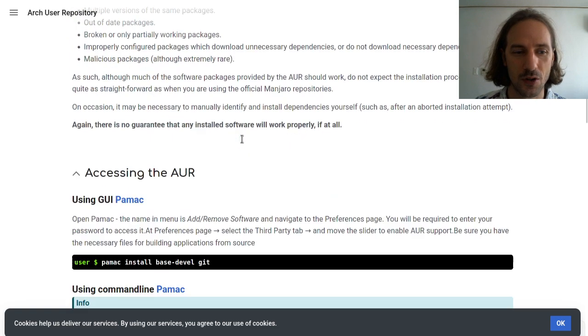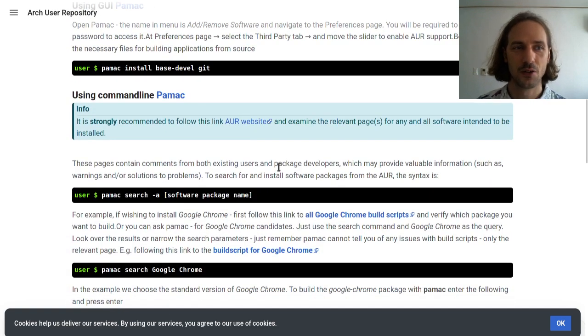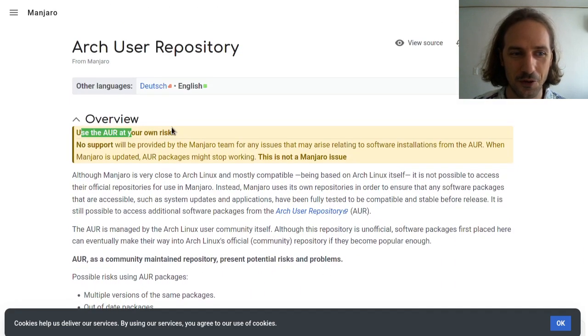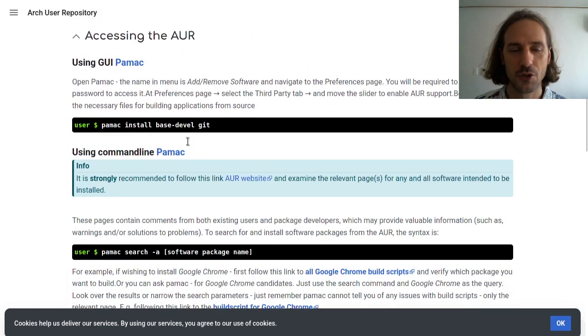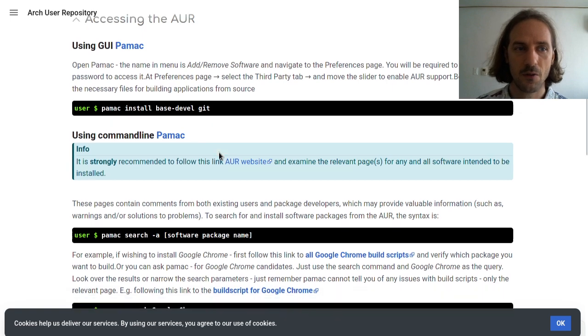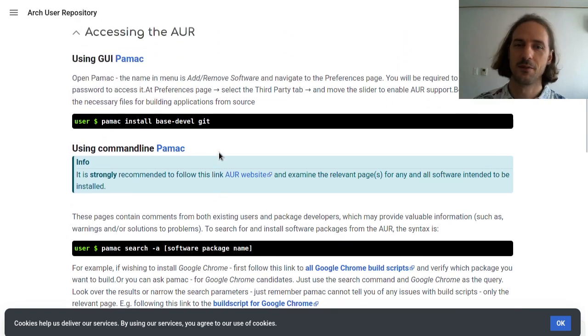So of course the AUR works in a similar way, but it is not officially supported, so you have to use it at your own risk. But even so, Manjaro offers its users very simple ways to handle stuff from the AUR, while on Arch Linux basically you are on your own. The most accepted tool is just to install something from the AUR using the makepkg command, which we use on this channel a lot because that's a very powerful tool from Arch Linux, which lets you make your own packages.